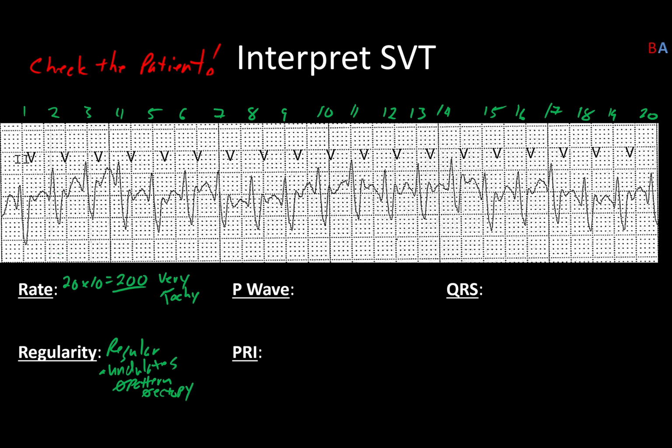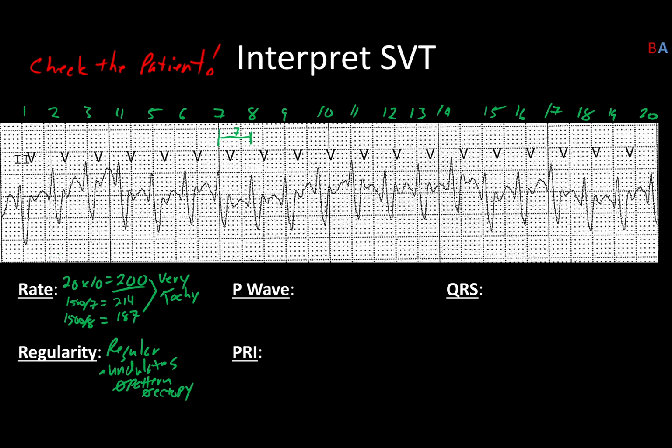Since it is regular, let's go ahead and try and figure out the rate. And so we'll measure between 7 and 8 because that one is on a nice solid line. And number 8 is right about here. And that is 7. And so if we do that, that gives us 214. And if you measure that a little bit wider, because there's 1 or 2 of these that are like that, if you divide that by 8, you get 187. Either way, that's a nice fast strip.